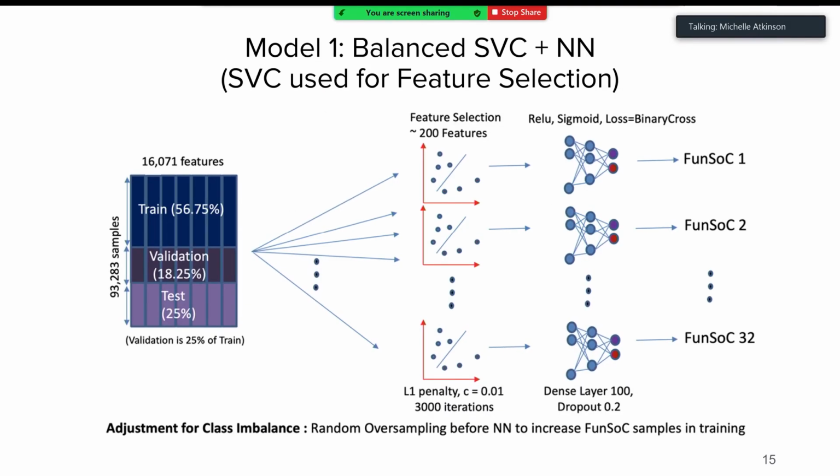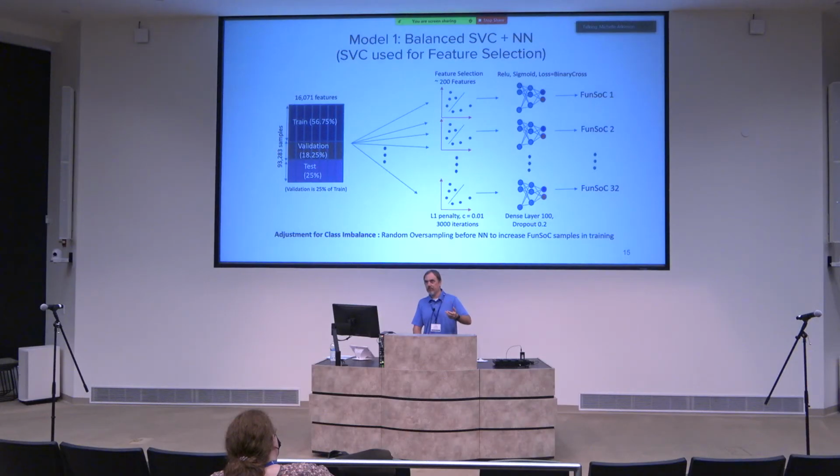So at a high level, model one uses a balanced support vector classifier plus a neural net. The idea is we predefine features that will characterize each of these functions of sequences of concern, for all 33 of them, and we feed that to our classifier, and then we let it look at all the feature space of any sequence we would send into it. Going back to that pop quiz example, we would label those with FunSoCs and gene ontology or functional terms, and then allow it to place each into one of the 33 categories.